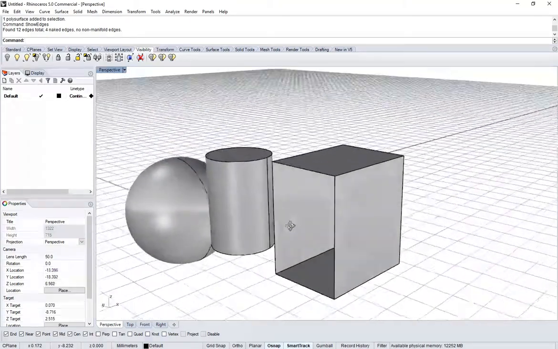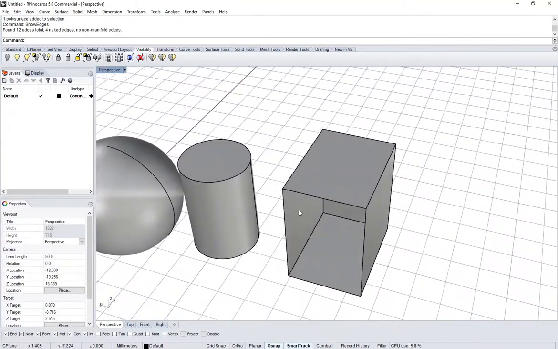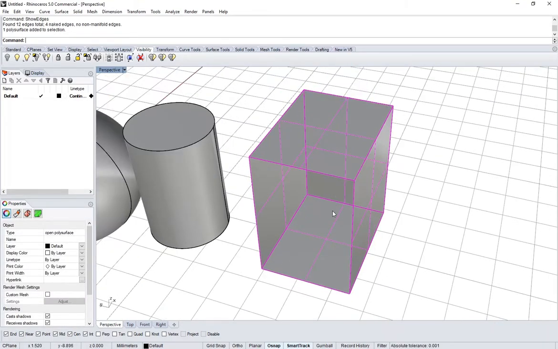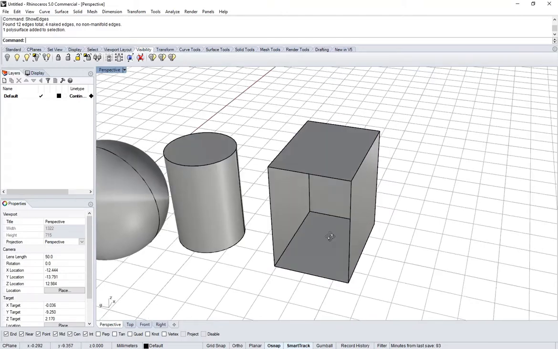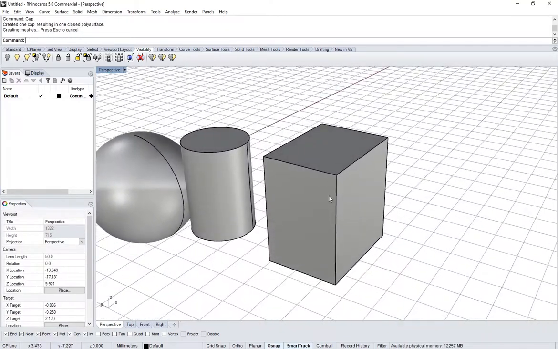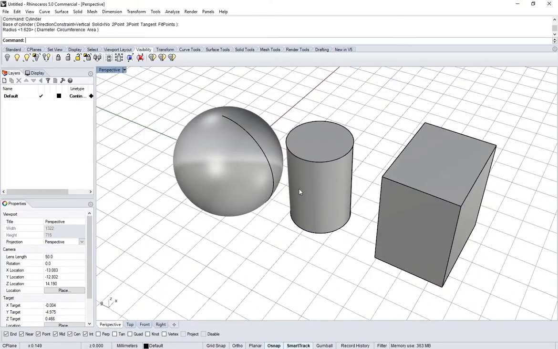Also, if we have a hole in our geometry that can be simply filled with a planar surface, you can automate the closing of that geometry with the cap command. So if I select my geometry here and it has this open face, I can type in cap and it'll close that face off for me. Now this only works with planar holes.